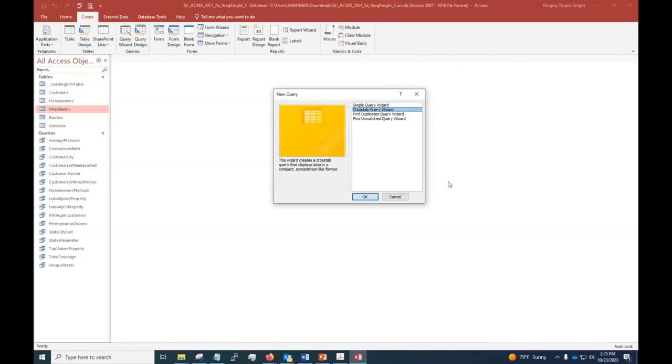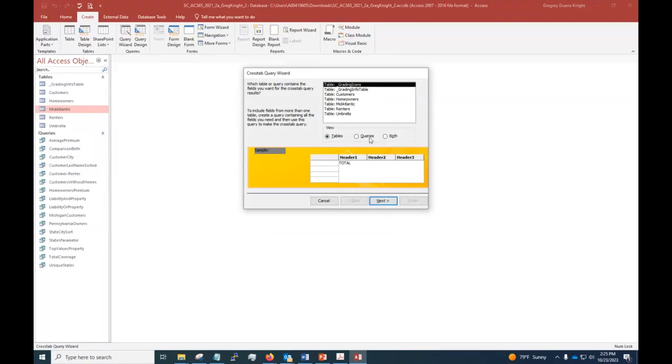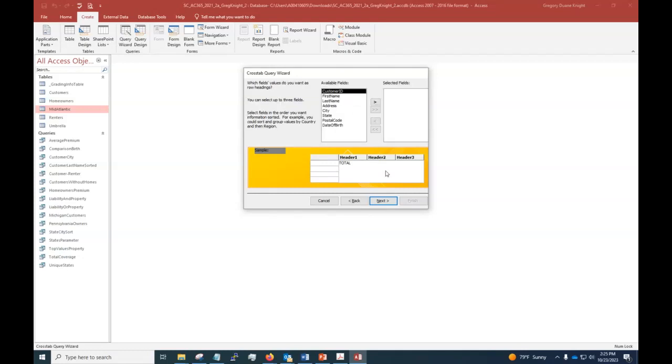Alright. I got the Mid-Atlantic table chosen, and it wants us to use the state field for the row headings. So use the city field for the column headings.